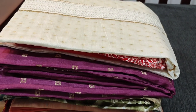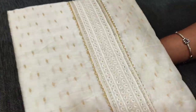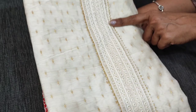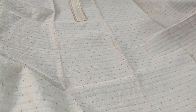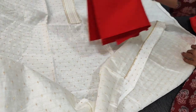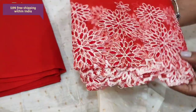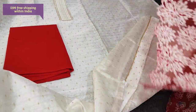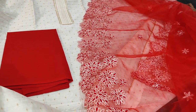Next we are going to see dress material in fancy silk cotton — a beautiful colour combination of ivory and gold. We have small zari woven bootas and the yoke has thread and sequence work with gotha lace detailing. The fabric is a fancy silk cotton — traditional combination of ivory with gold. Fabric is thin, lining is needed. Even in the daman we have a simple gotha lace work. Red cotton bottom for this and dupatta in red colour in fancy organza with beautiful embroidery and cut work edges. Cost of the set is 1199, single colour.